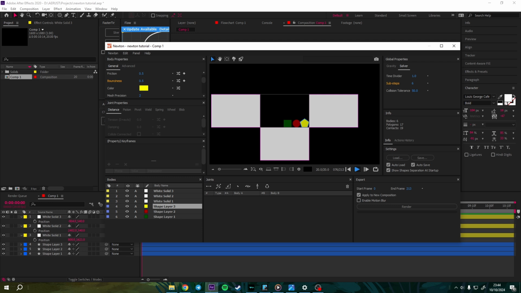After you do that, you press render, depending on the amount of frames you've got. Here we'll stop the animation at about 90 frames. If the duration of your composition is pretty short, you're going to have to increase the gravity scale so it drops quicker and matches the length of the composition. In this case, the composition is pretty long, so we're going to change it to 93 frames. It ends there, and then we'll render that out.